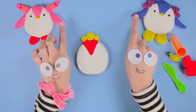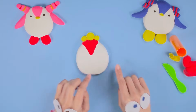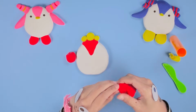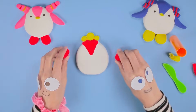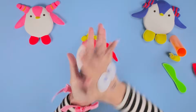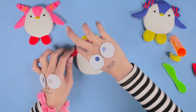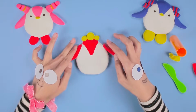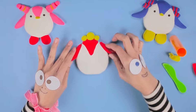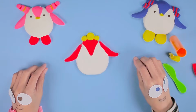All right, boys and girls, it's time to make Punk's wings. You've done it with Jess. You've done it with Curly. You know what to do. Grab your red clay and break off 2 small pieces. Then roll them into a tube that is thicker in the middle and thinner on the ends. When you have just the right shape, you connect them by patting them into place. Wow, you're getting really good at this now, boys and girls. Those wings look awesome, handy helpers.